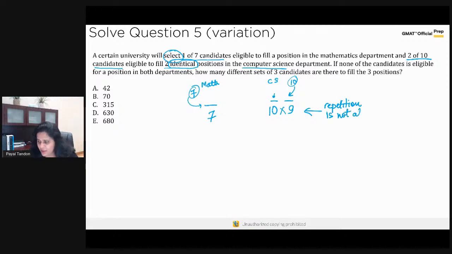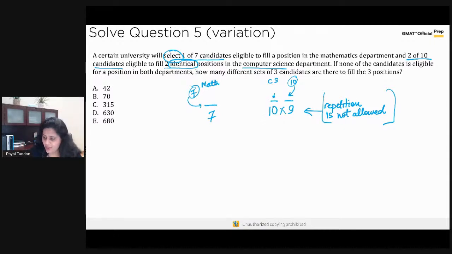Okay, nowhere in the question does it say whether repetition is allowed or not allowed, right? And so you may consider that repetition would be allowed because it's not specified. But the very fact that you're selecting people for a particular position, and once you select a person, you cannot select that person again for another position, implies that repetition is not allowed. So it is very, very important to understand that from the context and the scenario of the question, you have to visualize whether repetition is allowed or not. Okay, that's the first thing.